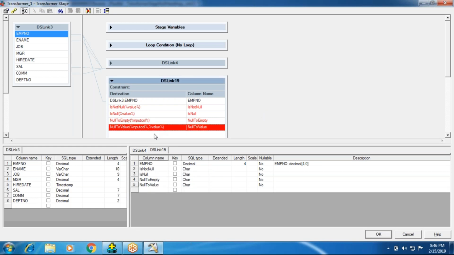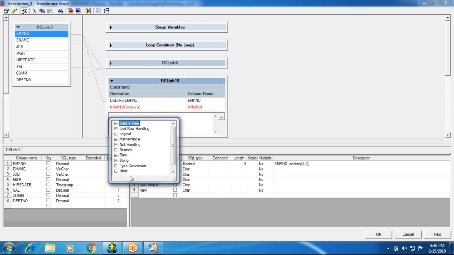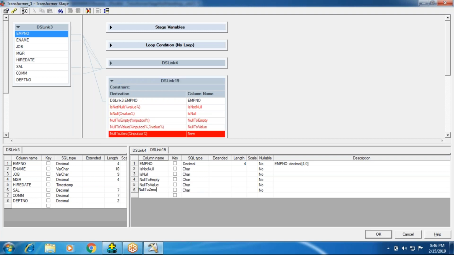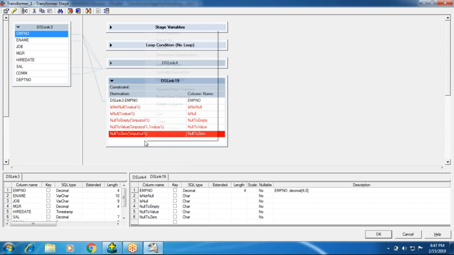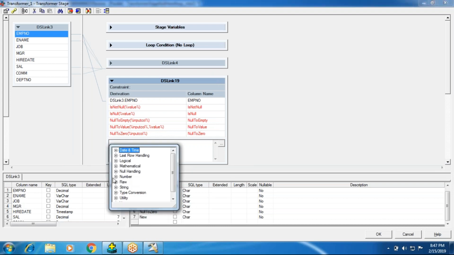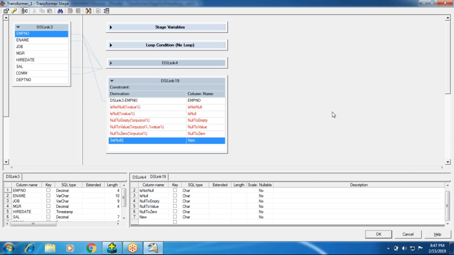And next we are going to see null to 0, and continue with set null. Set null is also one of the null handling functions.